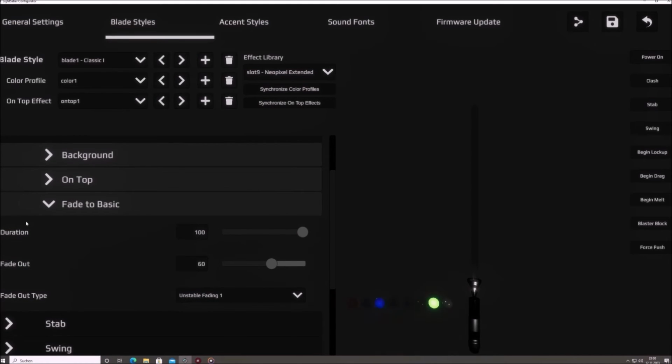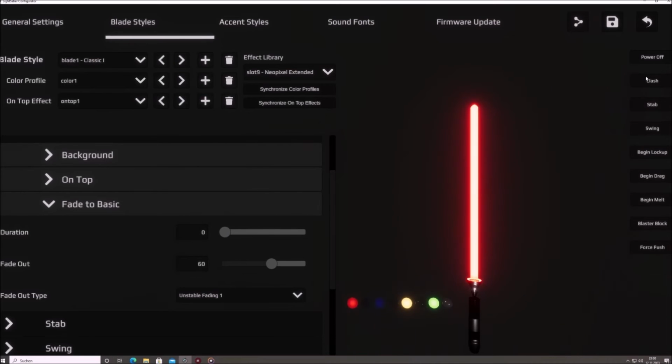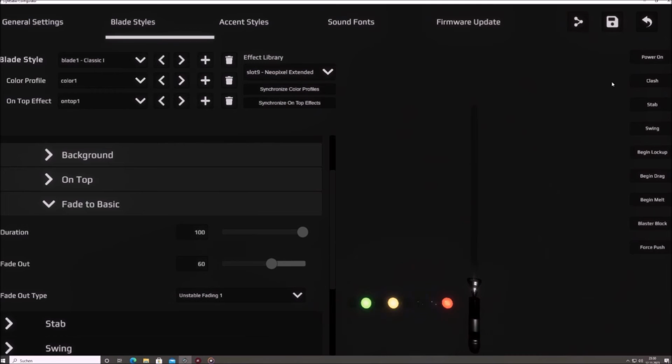Duration indicates how long the clash effects show, relative to the clash sound duration. A value of 0 means no clash effects, while a value of 100 indicates the effects last as long as the clash sound. For brief effects, a value of 10 might be apt.